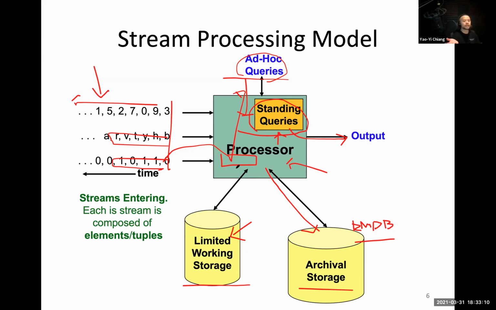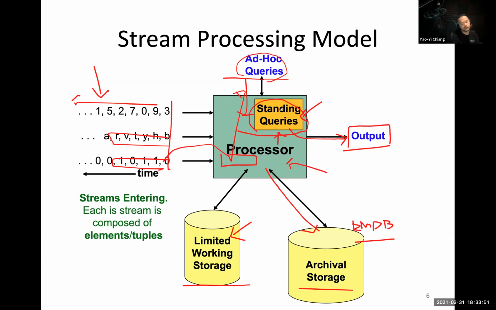For example, let's say you have a machine learning model that is used for forecasting the traffic for the next 6 hours, okay? And the input for the machine learning model is the traffic speed at each sensor in the past 12 hours. That would be your standing query, right? Every time you have new speed information, you collect 12 hours, you send it to the machine learning model, and it will generate an output. And the new forecasting result is going to replace the old forecasting result, and you keep doing this when new data comes in, okay?